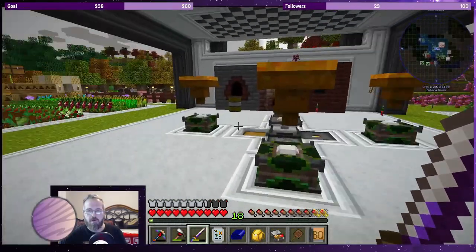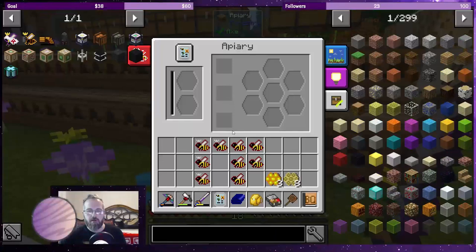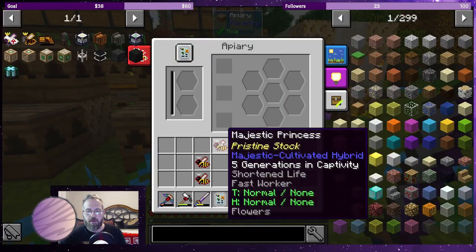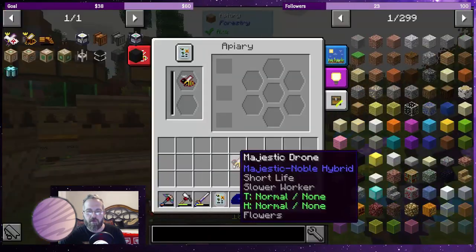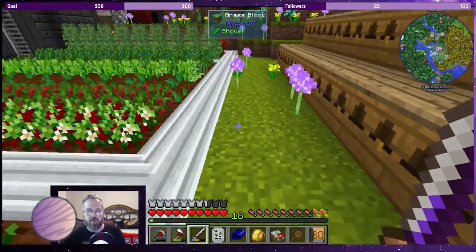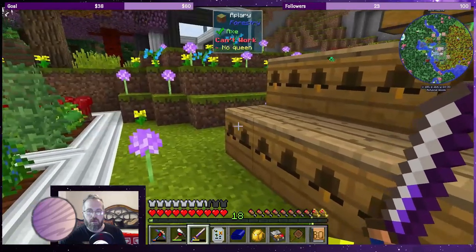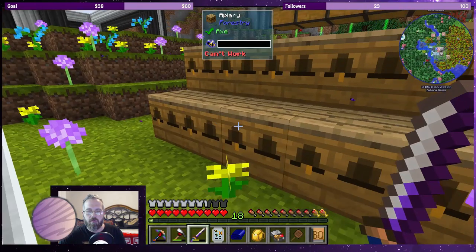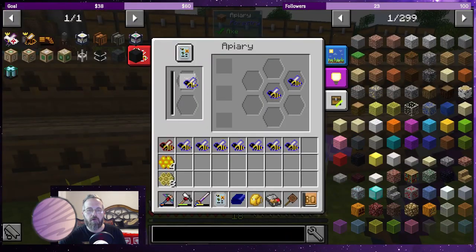These mutations, we're going to try and do some crossbreeding between them over here on this side. So we'll grab a majestic noble with a majestic noble, okay. A majestic cultivated, they're all nobles. So we're just gonna put these in here together and hope for the best. And then these guys, let's see. We'll keep this drone. And we'll get cultivated, cultivated. That one's being bred, cultivated. They're all gonna be cultivated, aren't they?